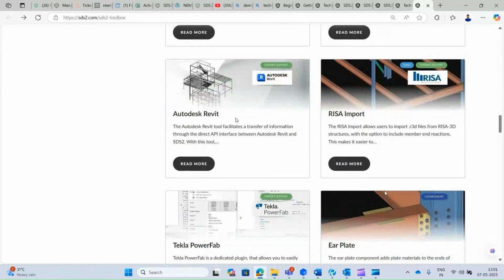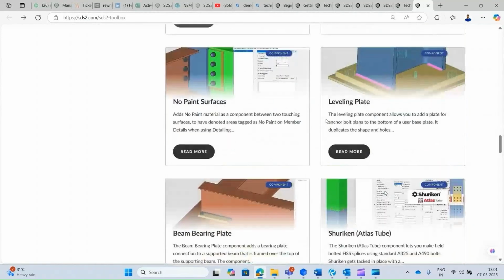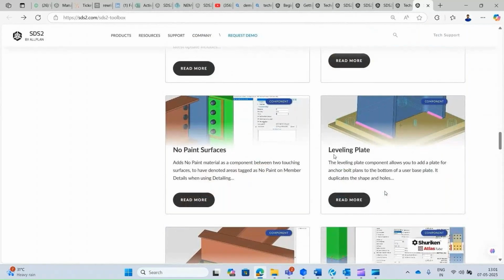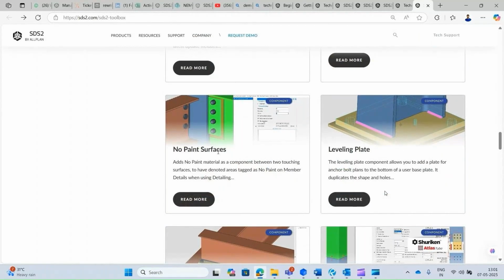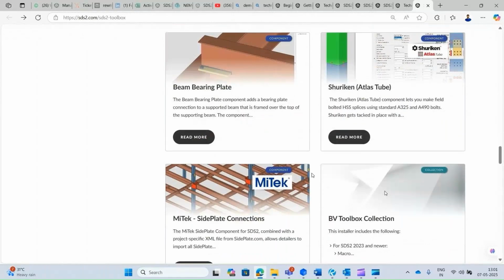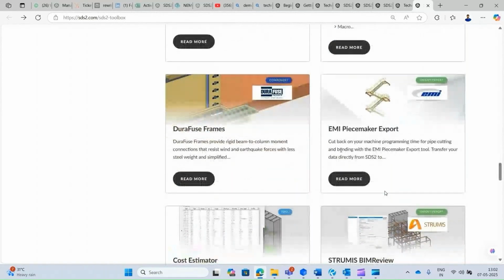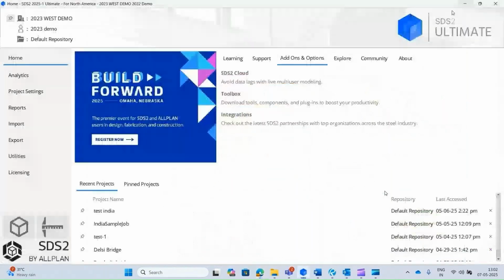Autodesk Revit integration we have. Resize is our own product. Then we have direct tools for adding a leveling plate, a no paint surface, or a beam bearing plate. The shrunken connections is there. With MiTek, you can directly generate a connection. So a lot of tools are there. You can go through these.